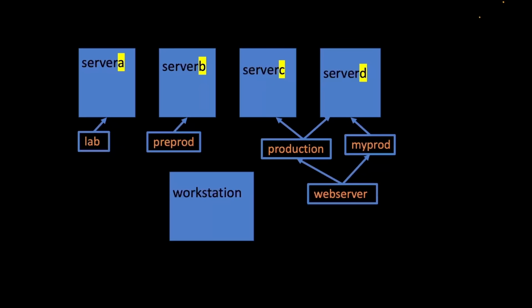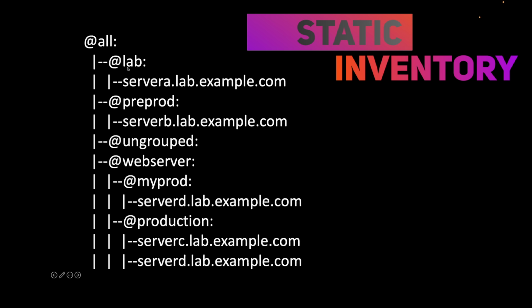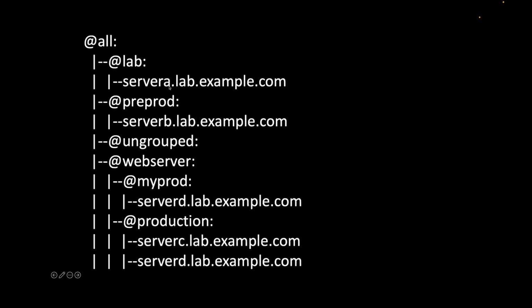Okay. As I mentioned, we will perform all the tasks with the help of Ansible. So we will install Ansible on our workstation VM. From this Ansible, we are going to manage all the VMs, server A, server B, server C, and server D. Okay, and Ansible is agentless. This is the inventory file that we need to create manually. It's called static inventory. There is another, dynamic inventory. Okay, here you can see that the square brackets are the group name and the hyphen is the node name. So this is what I have already mentioned.